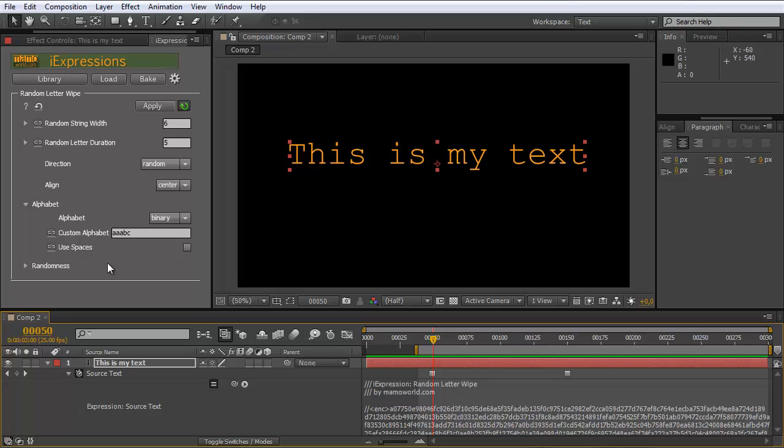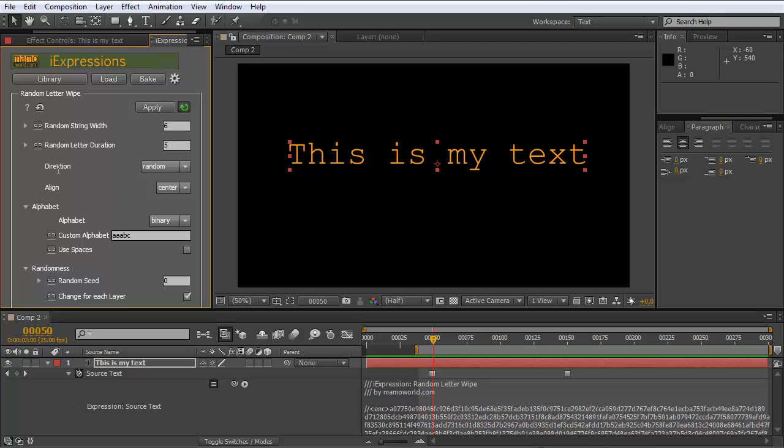Okay, the only thing I didn't explain yet is the randomness. This is only relevant if you've chosen random direction, then you can modify this to get another random direction, since this is exactly the same as in the other text transitions. I'm not going to explain this here again and go directly to the next text transition, which is a really cool evolution.